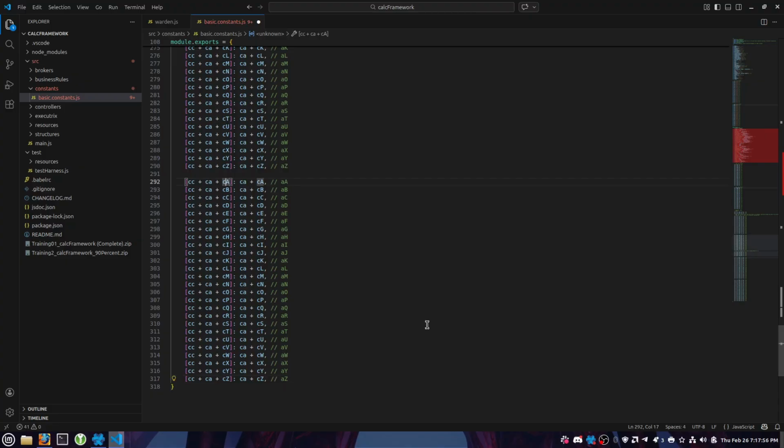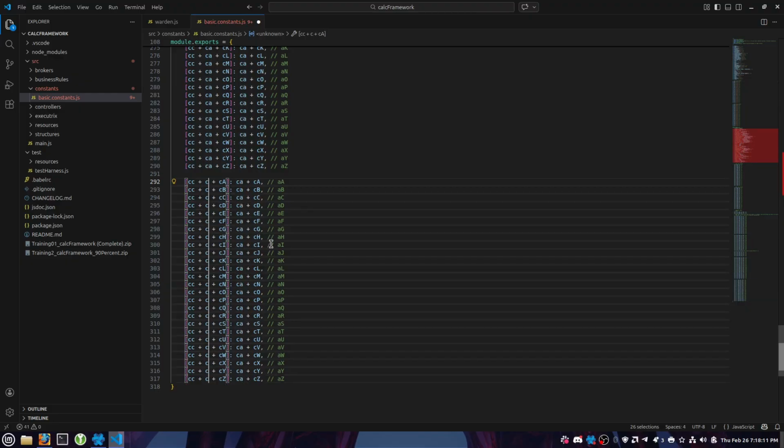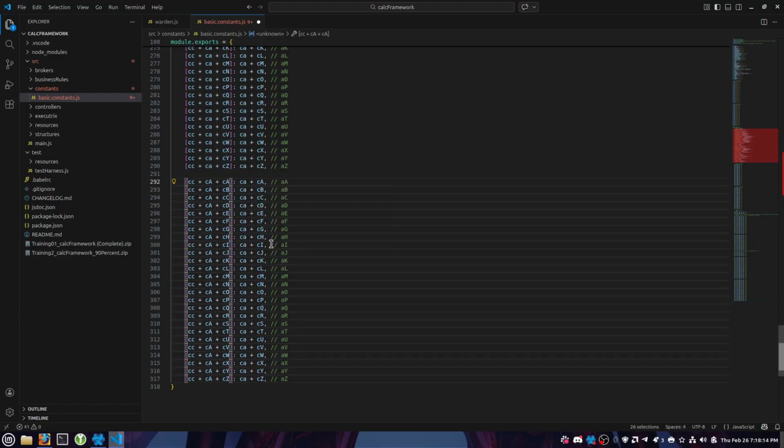Okay, so here we're going to do the same thing. Now this one is the last one, which is all uppercase. So now we can do this, Control Shift, multi-line edit, delete, and Shift A. So it's all uppercase A's, same here, delete, Shift uppercase A, and we come to the last one right there, delete, Shift A. Okay, now we got all our uppercases. So those are all the A's, and then we do the same for B, C, D, E, F, G, H, I, all the way down to Z. All the way down to ZZ.